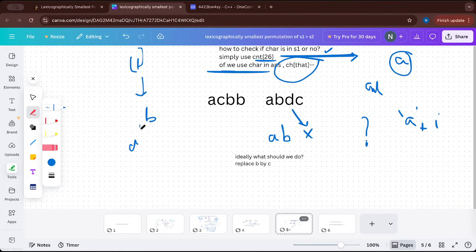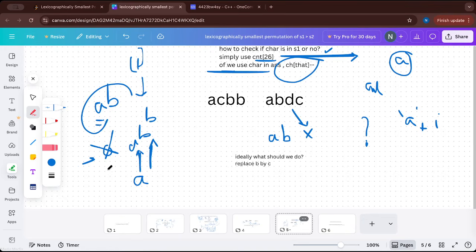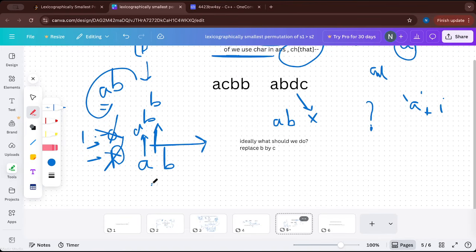For example, we have AB and we have AB also here, and then we came to A. Is there A here? Count of 0 is 1, so simply use that. Make count of 0 equal to 0. It means that we used all of them, then add this to the answer and continue. Come to B again, and there is a B again. Make count of 1 equal to 0 because we used that. Initially it is 1, we are making it 0, and then add B, and then we completed traversing the loop. We did not find any answer, so start traversing from backward. Come from backward and find the character which is more than this, replace this and so on.